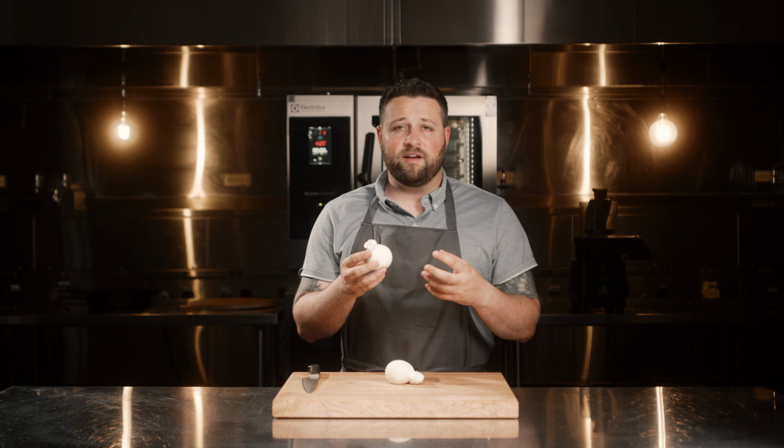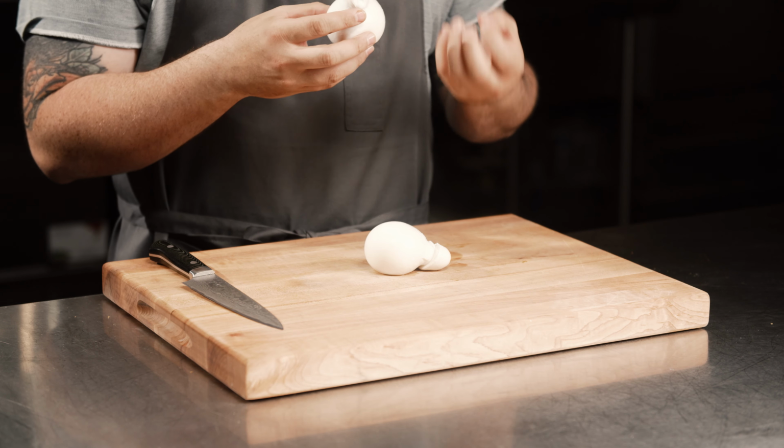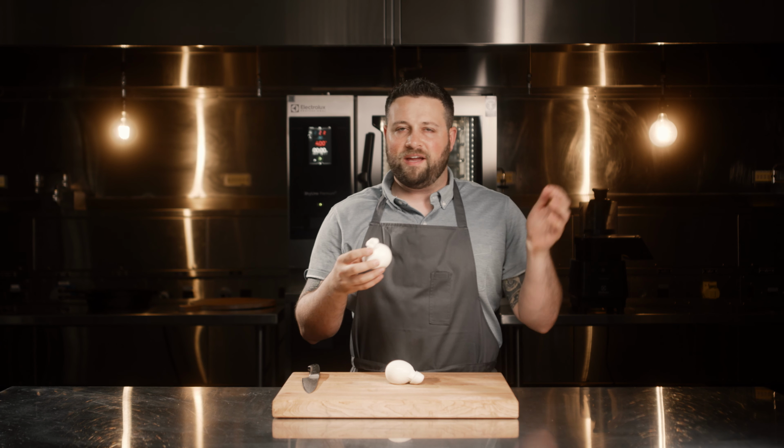We're gonna cut up some burrata. Burrata, if you don't know, is a fresh mozzarella cheese that has curds inside with a little bit of heavy cream. So when we cut into this, it's kind of oozy. It gives a really nice creaminess. So we're gonna have the crunchy, the sweet. This is gonna be killer.